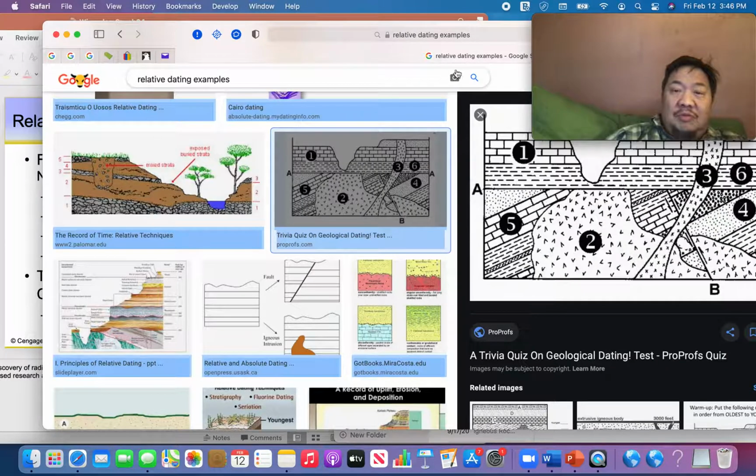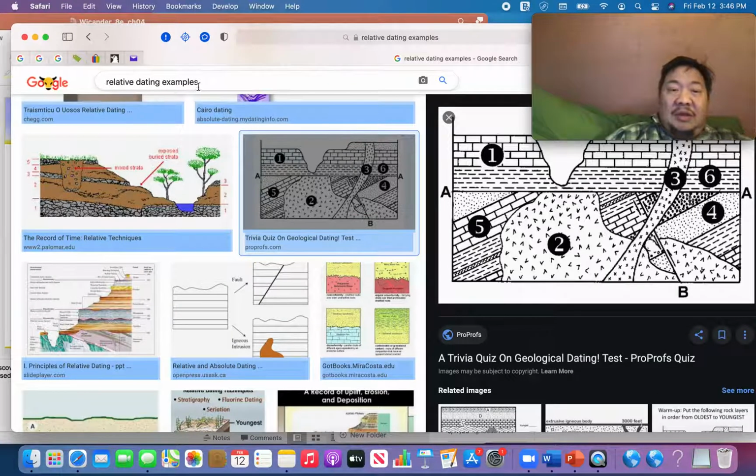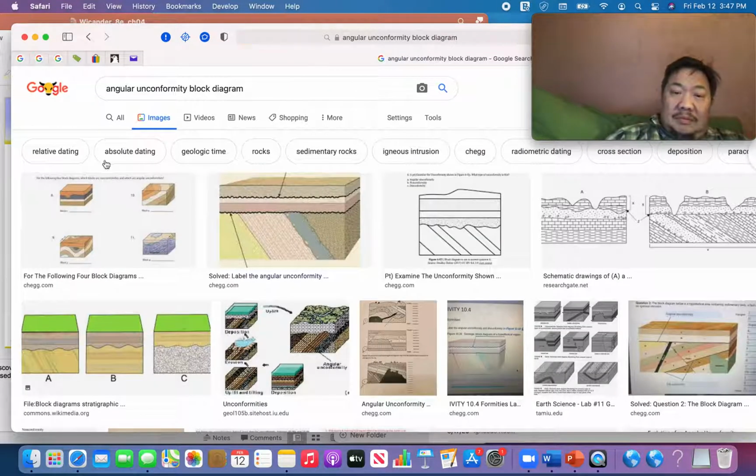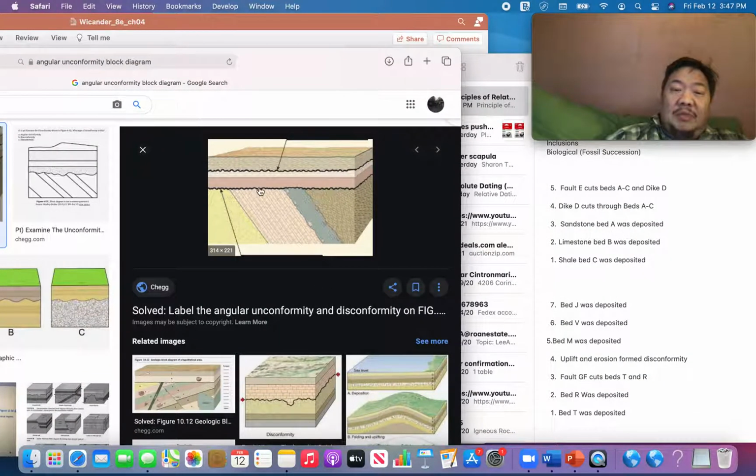Let me ask you a question here, see if you get this one right. See, later on, believe it or not, you're going to be able to do this. Let's take a look at an angular unconformity. Which of these two unconformities represented by these wavy lines is an angular unconformity? This one or this one? Well, here, this must be an angular unconformity because the beds here are dipping towards the east rather steeply, and above they're horizontal. Whereas this must be a disconformity, right? Because the sedimentary beds above and below are dipping in the same direction.